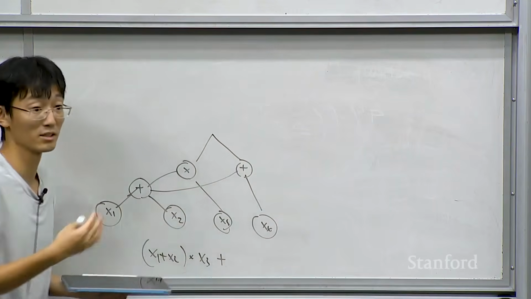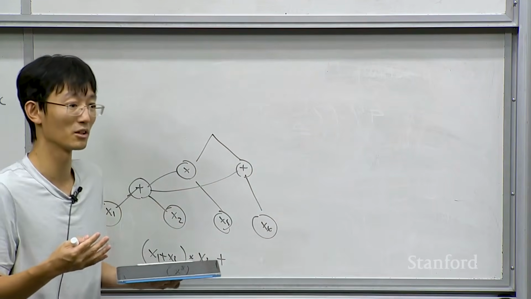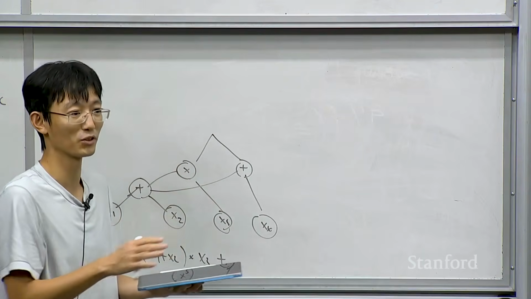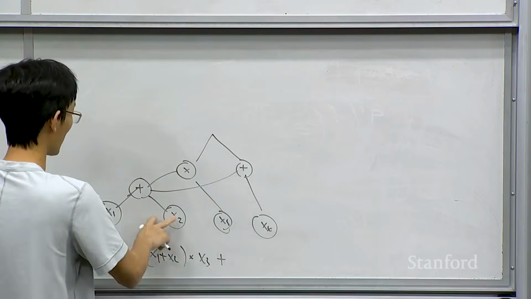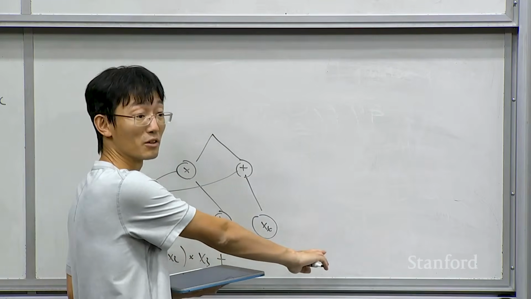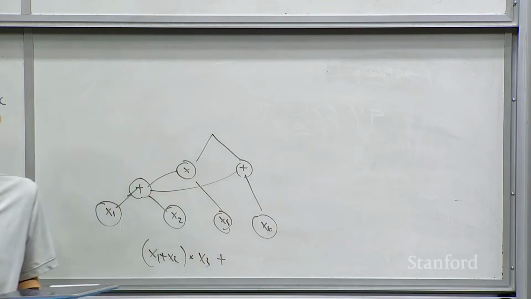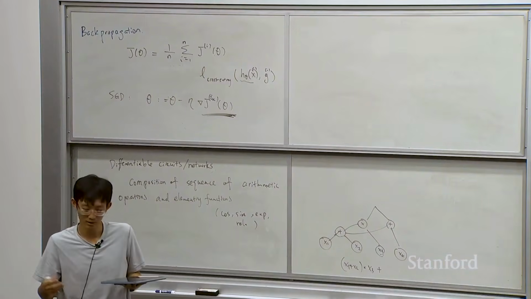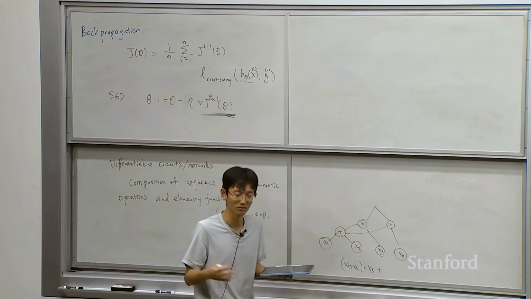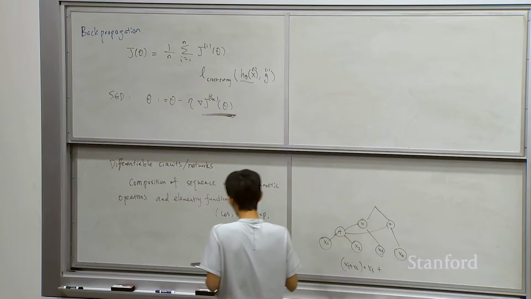So you can see that the difference between this and the formula is that when you have a circuit, you can reuse some parts. But if you have a formula, you have to expand everything. So if x1 plus x2 is used twice, then you have to write x1 plus x2 twice in your formula. But in the circuit, you don't have to recompute it again. So that's the only minor difference. Anyway, this is just a computational graph in some sense. The exact details don't matter.